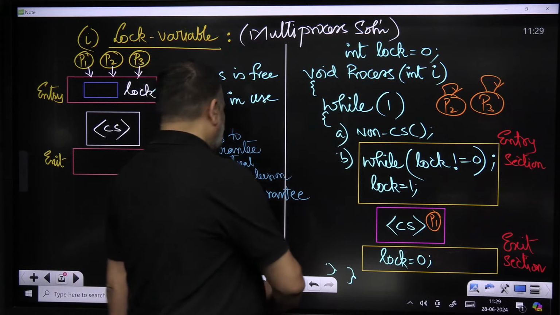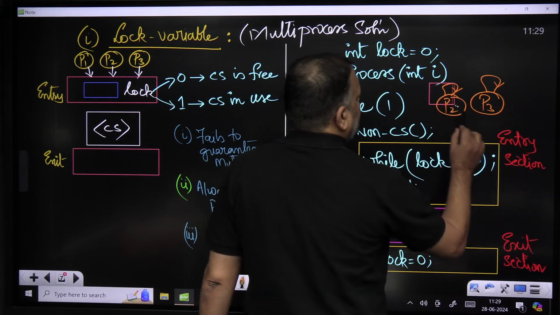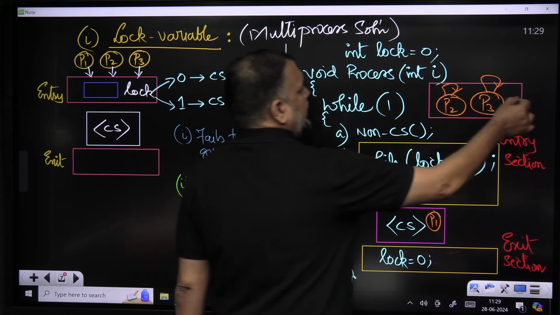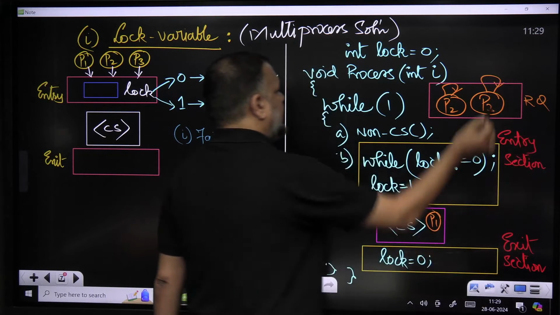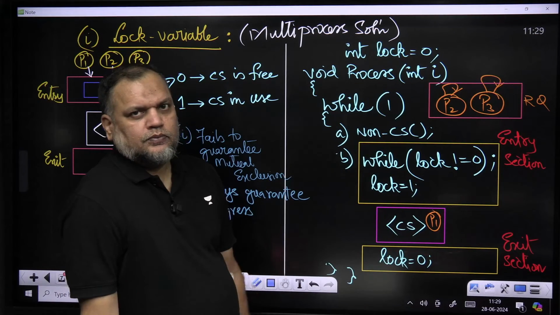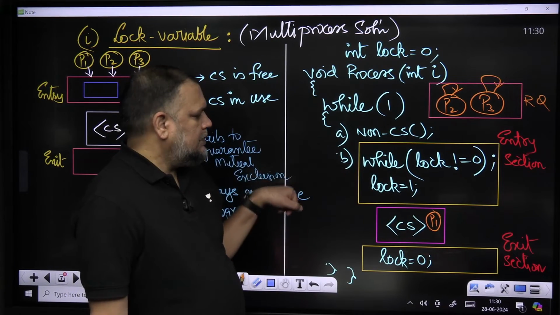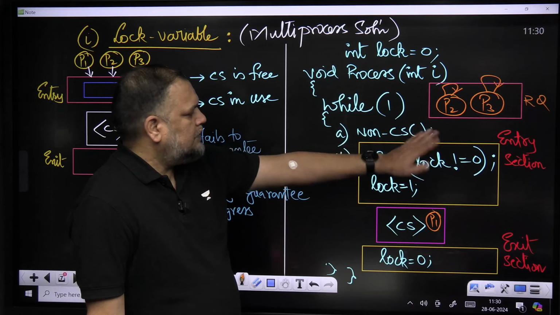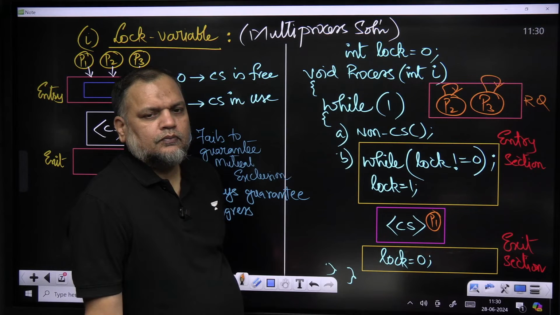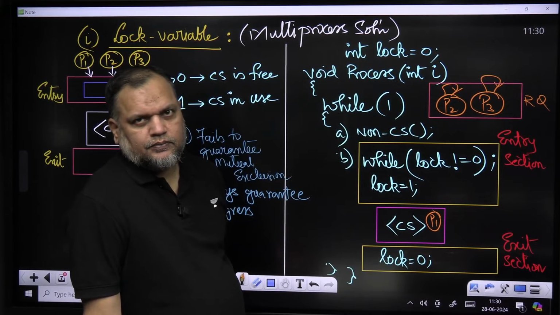So boys and girls, here you have to imagine a situation. P1 has entered the critical section, and P2 and P3 gave their try. They found the critical section is in use, so they are in the busy waiting loop and they are waiting in the ready queue. Now the control of the CPU is with P1, who is in the critical section. Once again I am reiterating: first time P1 entered the critical section. It got preempted from the CPU. P2 tried busy wait. P3 tried busy wait. They left the CPU and they are there in the ready queue. So invariably we are saying the critical section is in use, other processes are busy waiting.